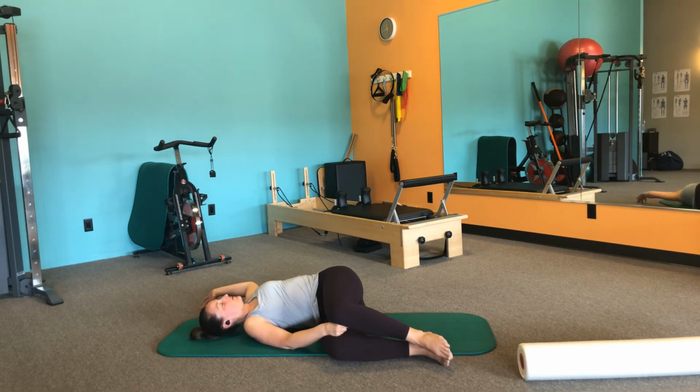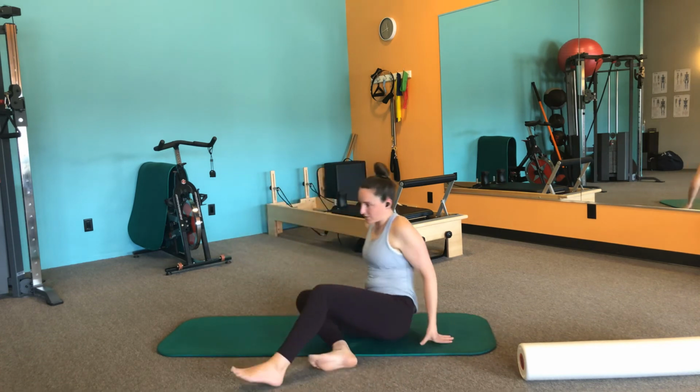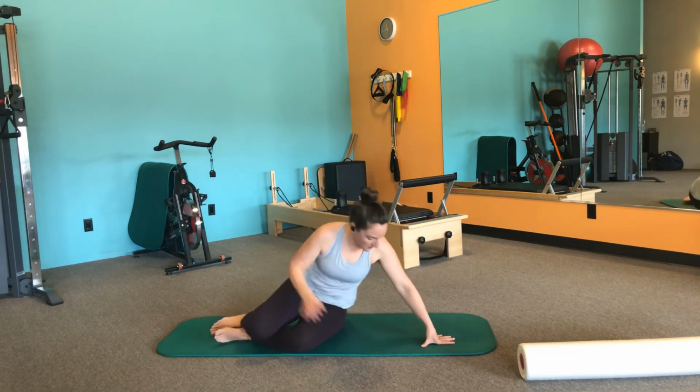So just holding for 10, 9, 8, 7, 6, 5, 4, 3, 2, 1. And close it down. And then we're going to switch sides. So coming up, you can just flip over, but I like to face you.